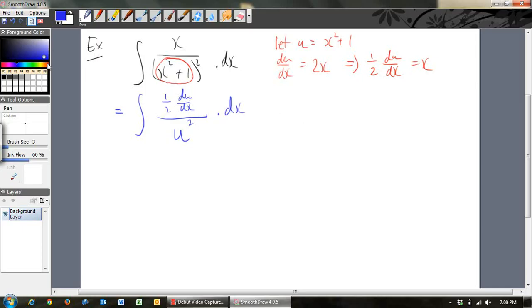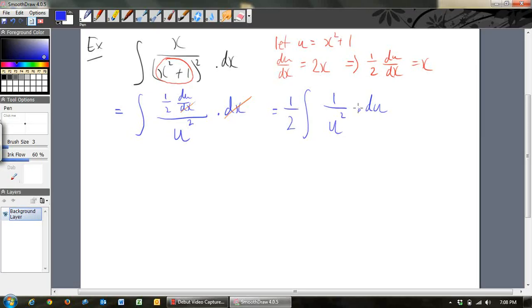Now you notice we've still got dx's, but if you think about the dx's like fractions, which is what they are, very, very small numbers, but they're still just fractions, they will cancel out, because one's on the bottom line, one's on the top line. And so what we get is just simply this. We get 1 over u squared, and that du you can just hang on the back end, du like that, and there was a half there too, and so I'll just hang that at the front.